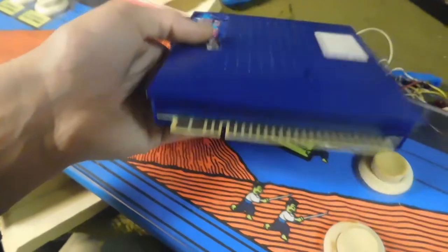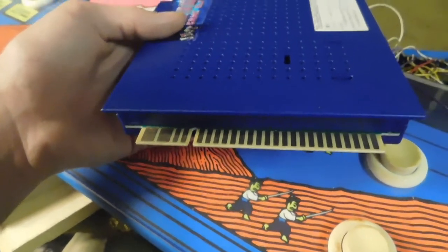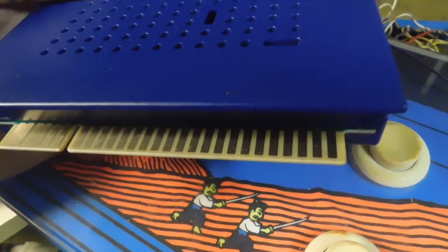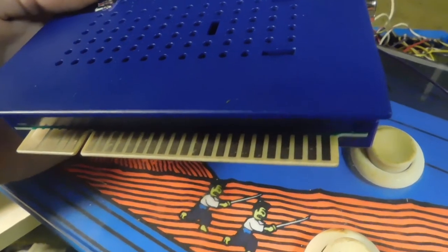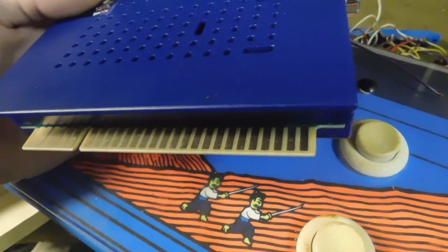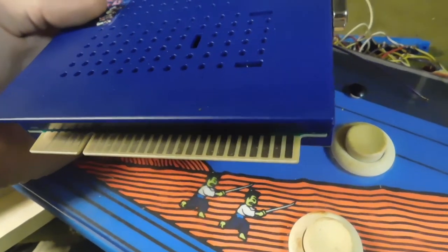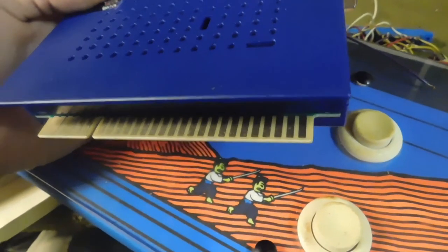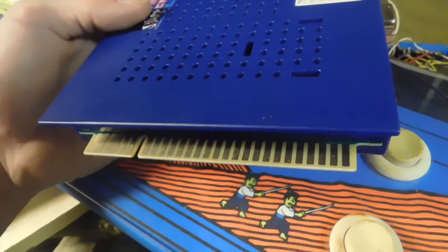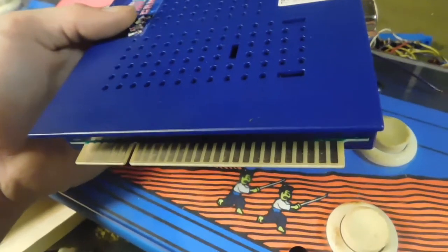Just to kind of start out, it is a 56-pin JAMA connector. There is something to note about this though. Pin number 27 on both sides, the parts and the solder side, cannot be hooked up to a ground. Alright? That is actually the sixth switch in the circuit. Switch F, I believe it is. So if you have it hooked to ground, you could have potential problems with it booting up or just not working in general, or just have problems with selecting games or playing games.